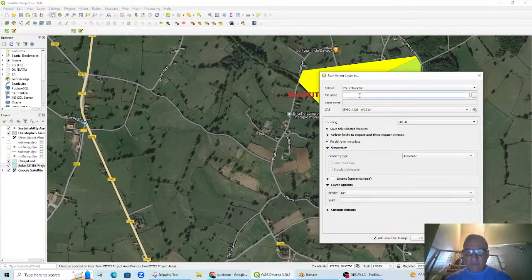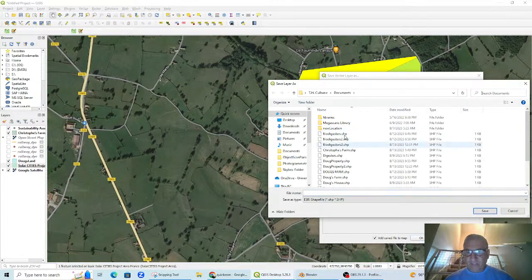The file name is going to be SC project area France. Where am I going to save it? I'm going to save it in documents here. All right. It's asking me again. SC project area France.